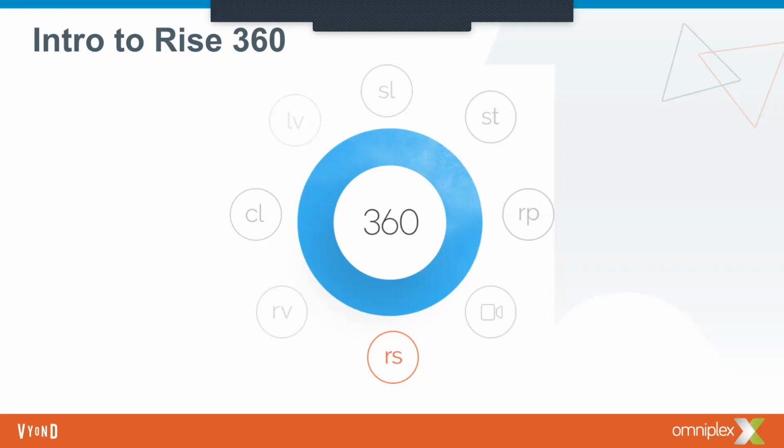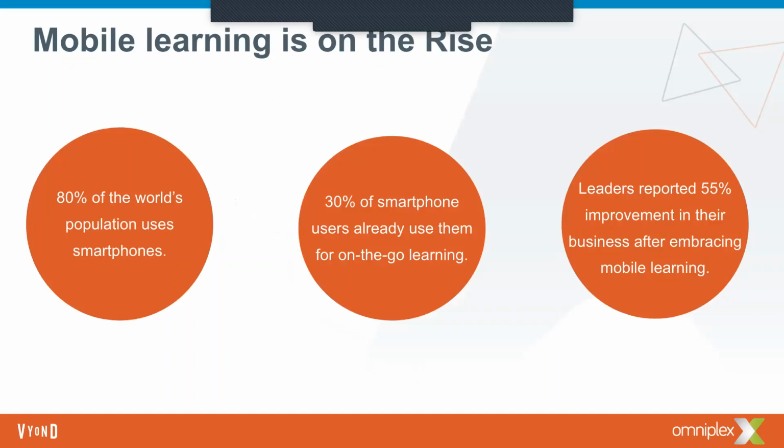Reid, if you just head to the next slide for me. As I touched on, mobile learning is on the rise. And this has only been accelerated by what has happened with COVID and more organizations having to work from home, having to use their own devices. Being able to create content that you can deliver to learners so they're able to access it in the flow of work, on their smartphone, on their tablet, at least giving them the flexibility of choice, is such a powerful way to ensure that your learners are getting the key information that they need in a way that best suits them, so that they can access it not just when it's mandatory or compliant, but when they need to access content on the go and learn key information.